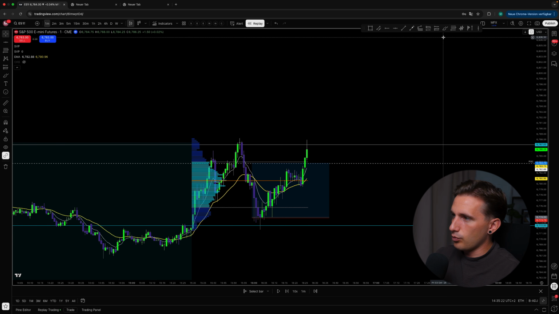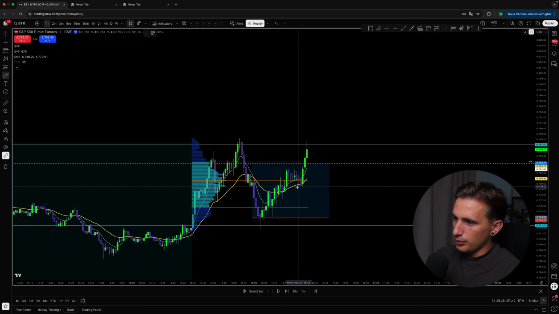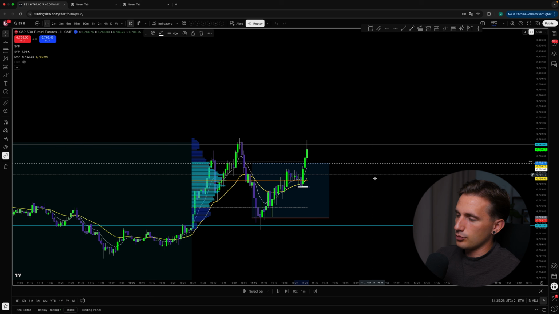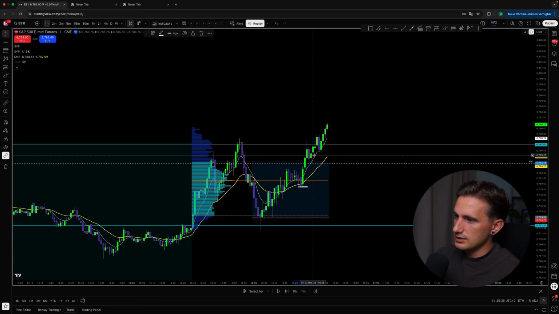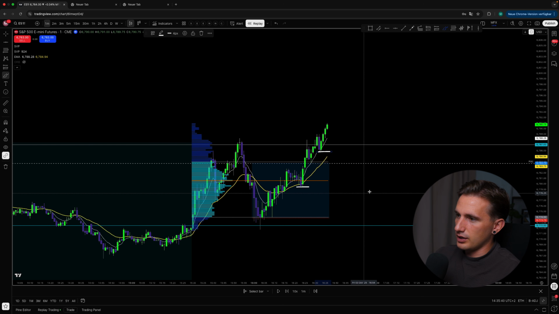When the market decides to go one directional up or one directional down, you just trail your stop loss to the 24 EMA. Let's play this a little bit further out so we can see where the market is moving. Now right here you can see the market testing the 24 EMA. So you trail your stop loss to the 24 EMA, and so on and so forth, guys.